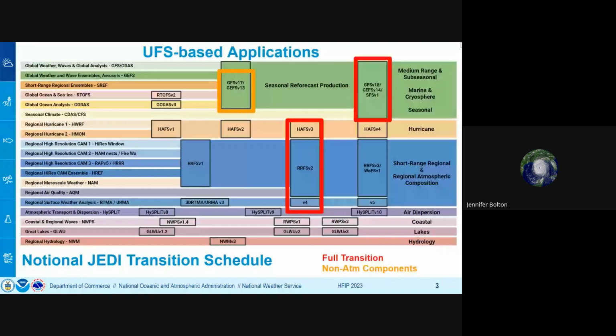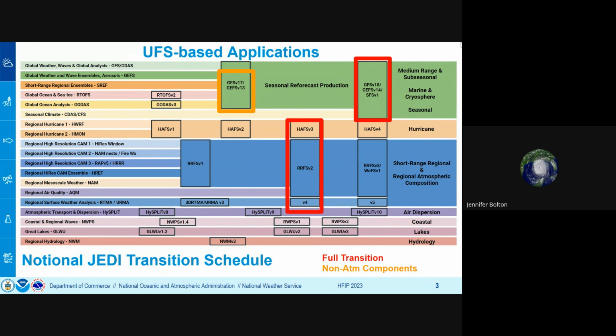Next slide, please. All right, so here's my one slide version of this: we're implementing JEDI for every application we have under the UFS. You might notice there is no timeline along the top of this chart, which is intentional. That's by design, because one thing we've realized is that rather than putting out some artificial milestone that we're going to implement JEDI by 2024, we need to define it at the project level, work backwards to figure out what it's going to take to make it happen, and then fit a schedule that's going to meet the resources we put into it.